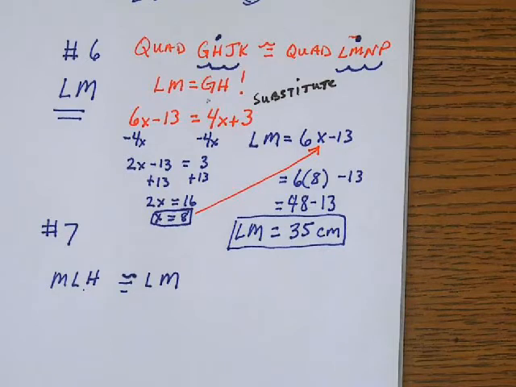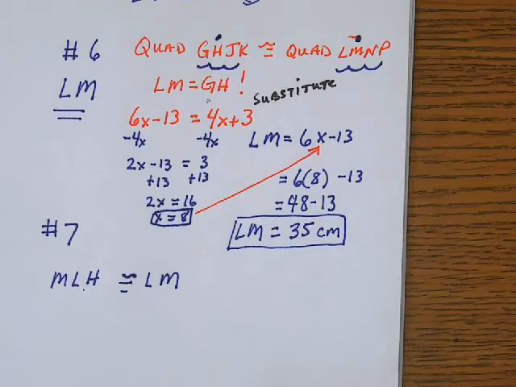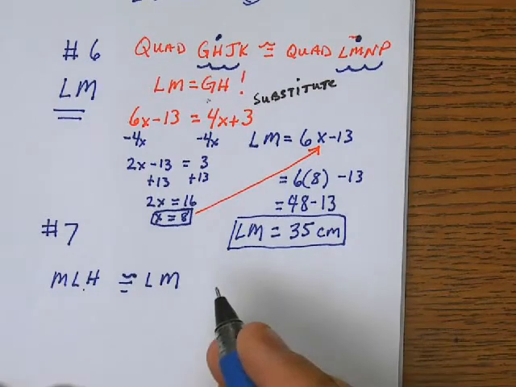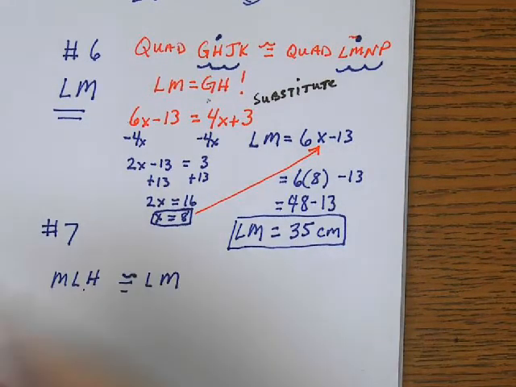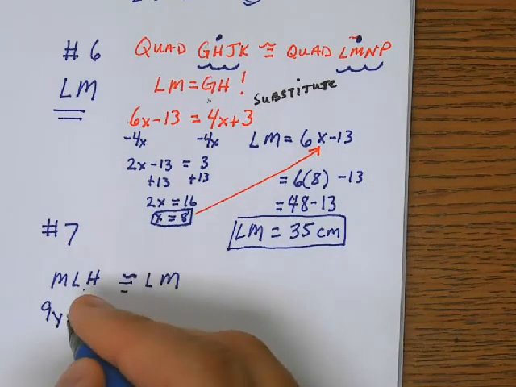Sometimes looking at the picture can confuse you more than help you. Because the congruent statement says it, then we know that H is congruent to M. Now, look at the picture. What's the measure of angle H? It's kind of hard to see. It's a degree, but it's usually got a parenthesis with it. When I look at measure of angle H, it looks like it's 9y plus 17.